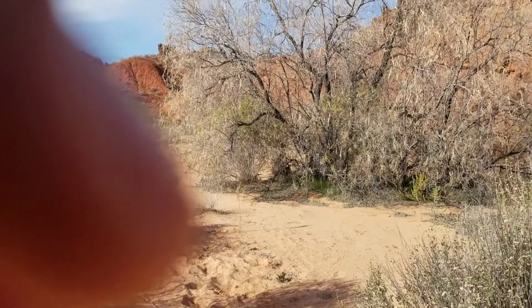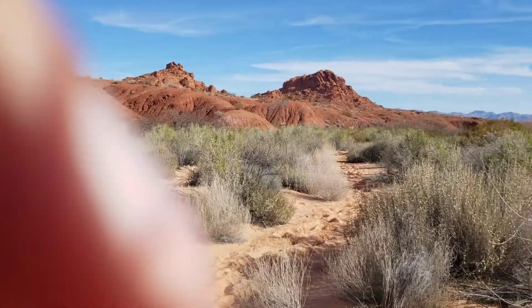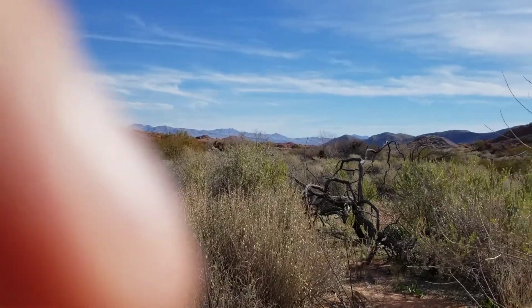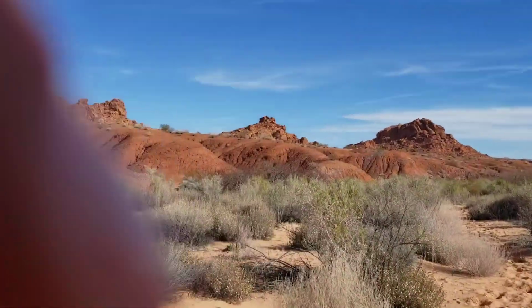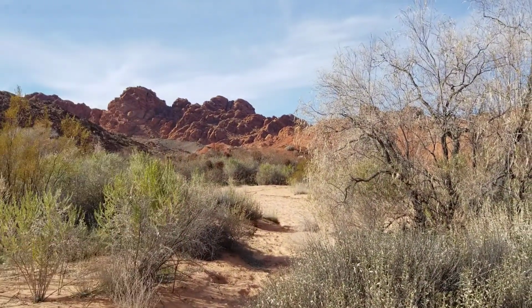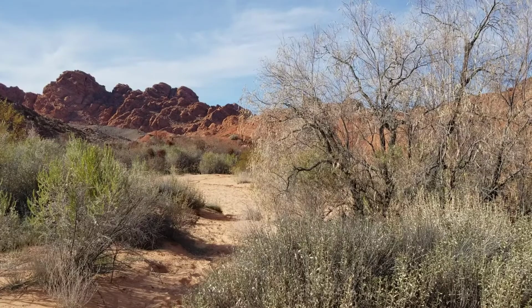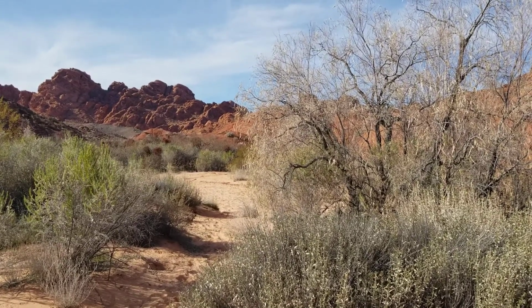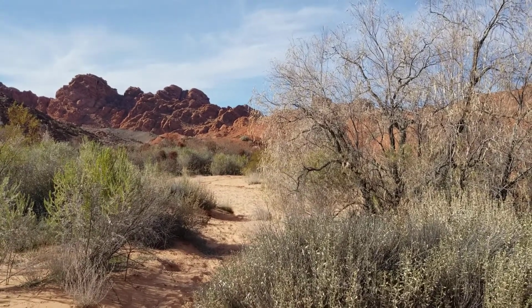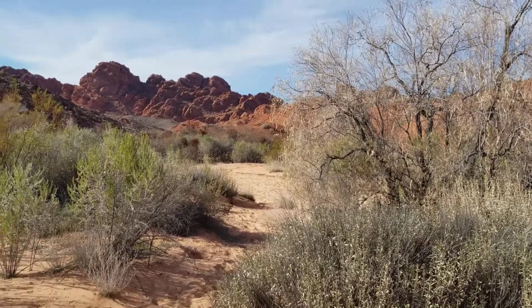I'm emerging from Natural Arches Trail, and in retrospect, I would say this is indeed the eastern exit of Fire Canyon. If you continue up the Natural Arches Trail, you'll eventually reach Silica Dome. That was indeed Silica Dome. And if you take a hard left before Silica Dome, you'll come out at either the Rainbow Vista Trail or the Mouse's Tank Trail. So that's where we are. That's how things connect around here.